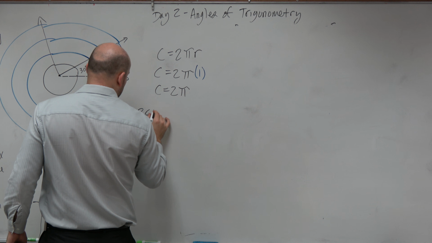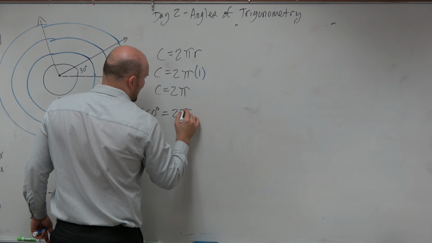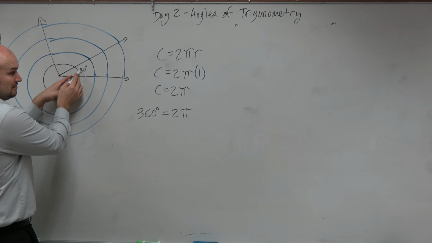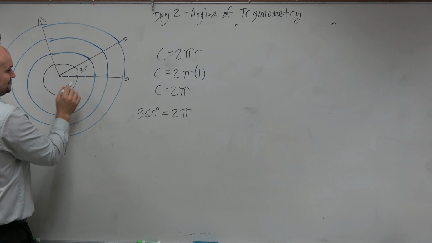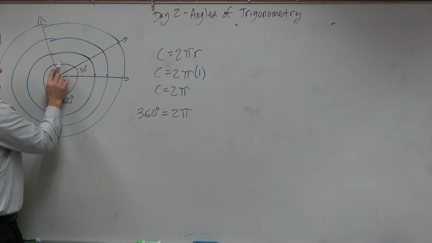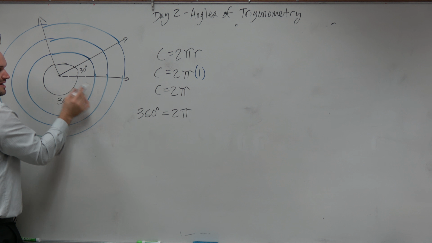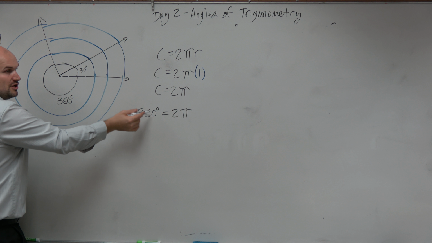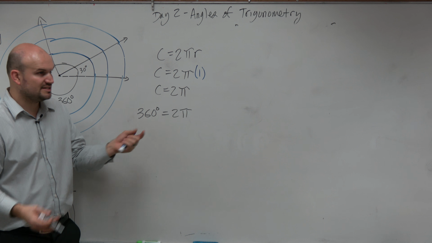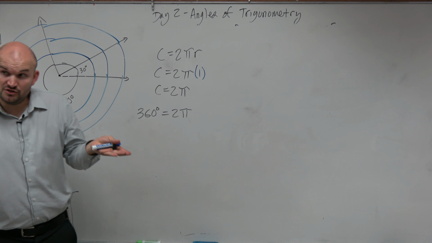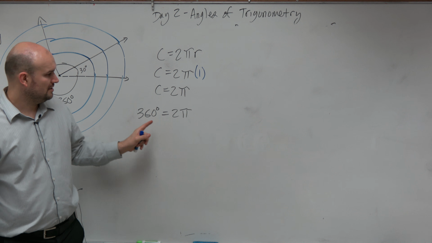So if the rotation around a circle is 360, and the distance traveled around is 2 pi, we could say that the unit of measurement for that angle, right? Because wouldn't you guys agree, this angle traveled all the way around is 360, but the distance you traveled around to make that angle is 2 pi. So they're different units of measure, where 360 represents the rotation and 2 pi represents the distance you traveled around. But you can still use them for angles.